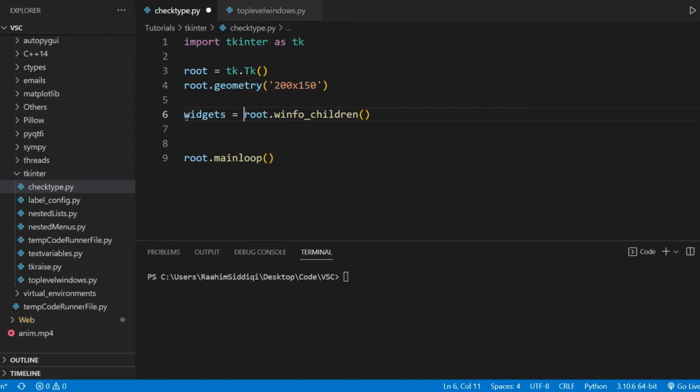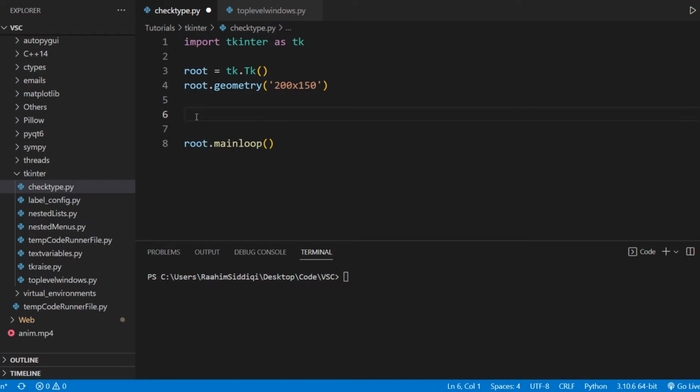If you want to apply a specific operation on one type of widget, like a button, like you want to change the colors of the buttons, but you don't know which one's a button and which one's a label, how do you figure that out? That's the point of this tutorial. So I'm going to show you two different ways of doing this.